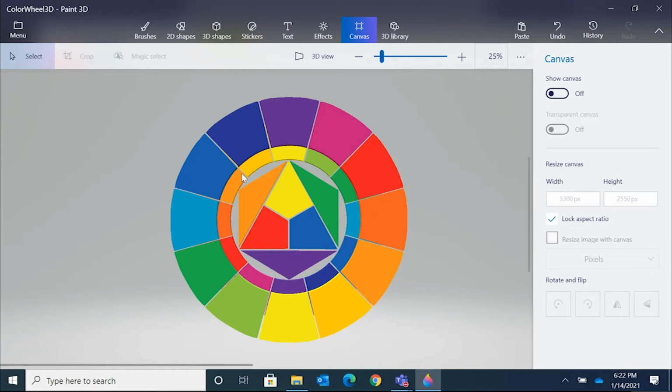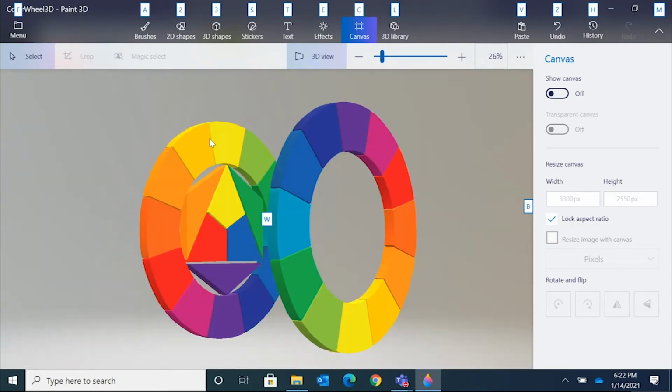So I'm going to rotate around this shape here. The first thing that we're going to do is start with this color wheel in the background, and then we're going to create a second ring to put the complementary colors next to each other. So a complementary color is a color that's opposite of each other inside of the color wheel. I have yellow up here on top, and the opposite color is violet. I have a red over here on the bottom left hand side, and the opposite color of that is green on the top right hand side.